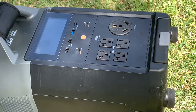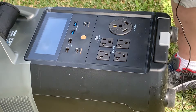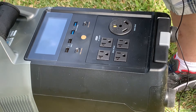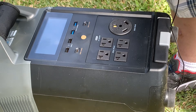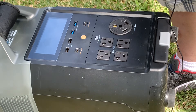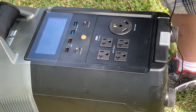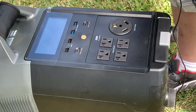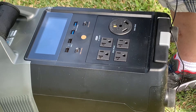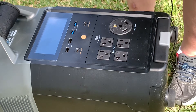Okay everybody, I guess it's time now for you to see the meat of the video. So here we are — to start with, this is a 3600 watt-hour machine. It has a lithium iron phosphate battery set right in the middle of it. Out of curiosity, I compared it online to Battle Born batteries, which are so popular now. This one battery in here is equivalent to three Battle Borns — can you imagine that?